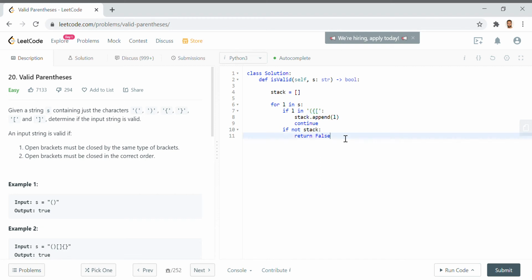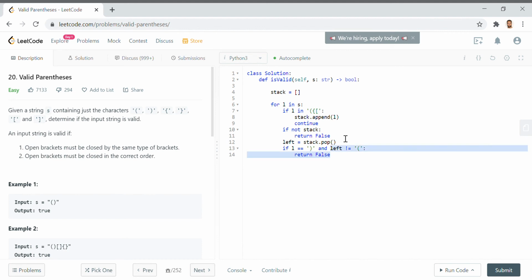Moving on to the code, we say if not stack, return false, because there's nothing for us to check against. In the event there is something for us to check against, we say left equals stack.pop, and this is one of the left components that we just stored in our stack. We'll say if L equals the right parenthesis, so we came across a right component of the parenthesis, and left is not equal to the left component of the parenthesis, then we want to return false because it's the wrong matching.